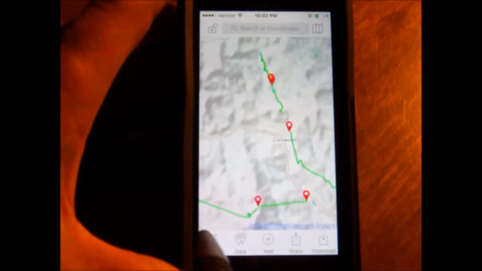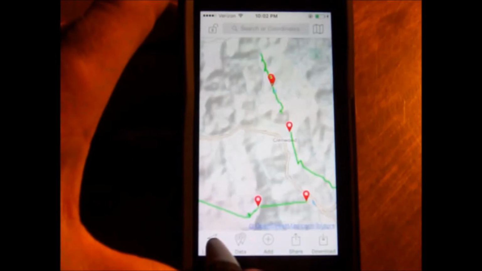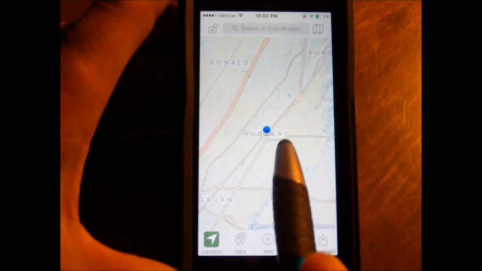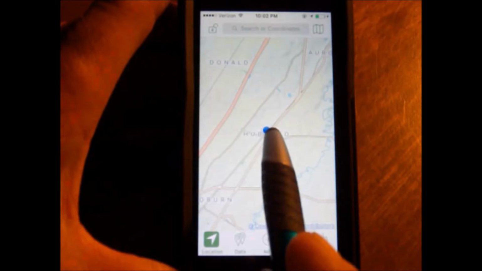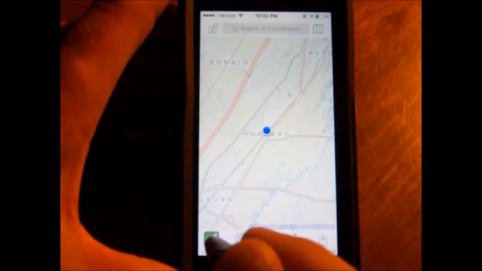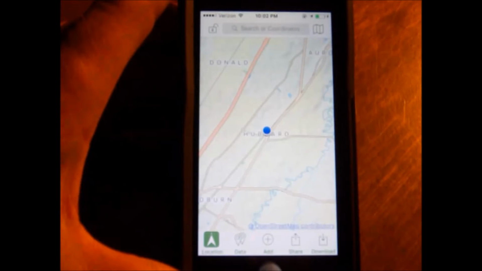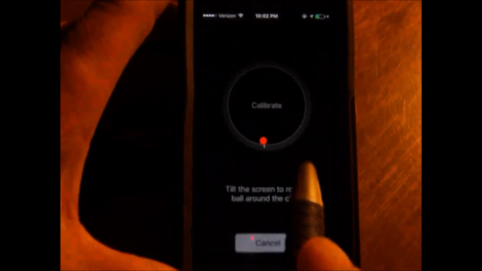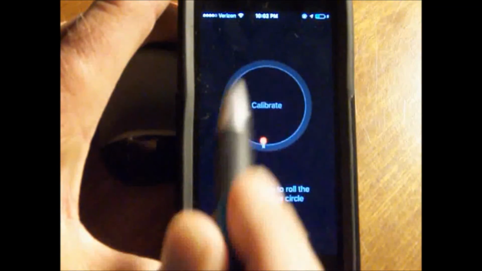And then location, this one right here, bottom left. Touch on location. The first press on it, it will pull you up like this with just the map oriented in the north. Press again and it will take you into real time whichever direction you're facing. It will do this sometimes also.